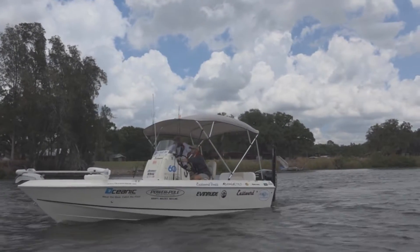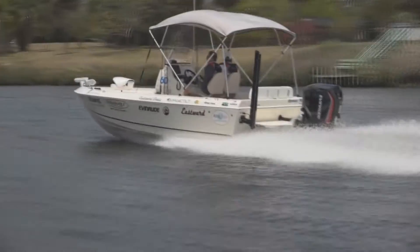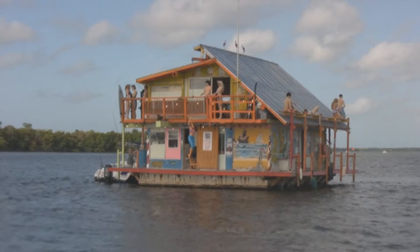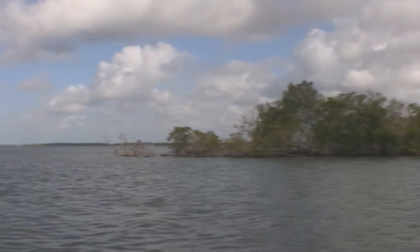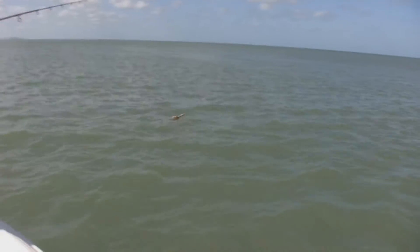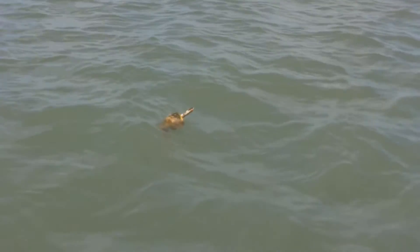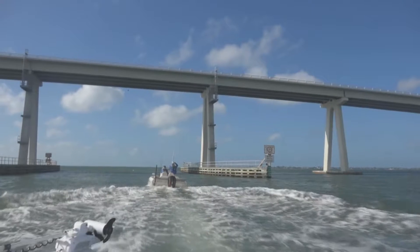We had a lot of miles to travel today, so we decided to get underway and head out for Port of the Islands. Making a run like this, you're never quite sure what you're going to run into. This turned out to be a floating bait and tackle shop in the Caloosahatchee River. We made it to the mouth of the river right before the Sanibel Bridge, where we stumbled on an abandoned crab trap buoy. Whenever you see one of these, stop just to make sure there's no triple tail hanging out on it. Once you clear the Sanibel Bridge, you enter into the Gulf of Mexico.